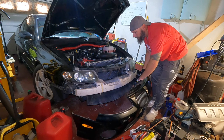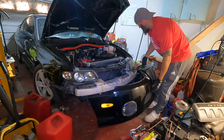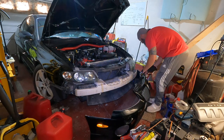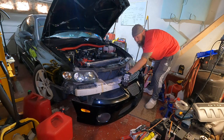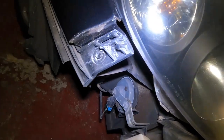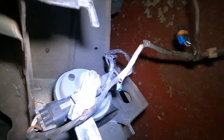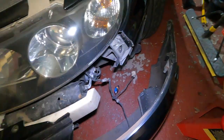Alrighty, got the bumper out of the way. Those wires might have been long enough, but who knows. Okay, we got a bumper. What else is there to do? Oop, hold on, we're stuck on something. I guess we can just leave that there. It ain't hurting nothing. Okay, it looks like there was one other little clip right here under the headlight that was hooking us up. And same thing over here. Now, you could unplug this and that disconnects the whole thing. Either way, we're just gonna leave that there.